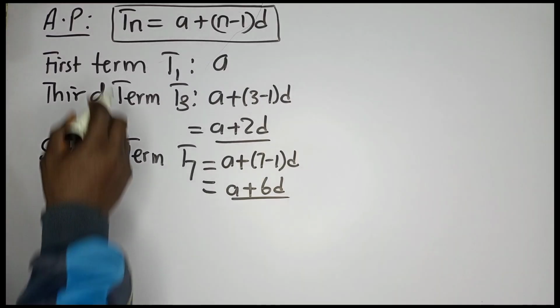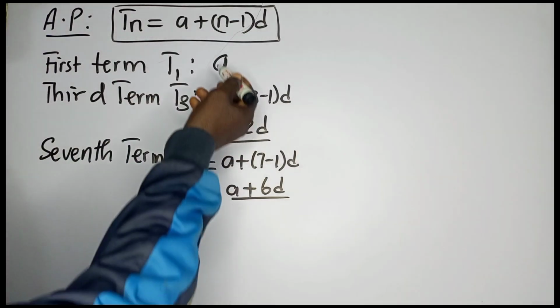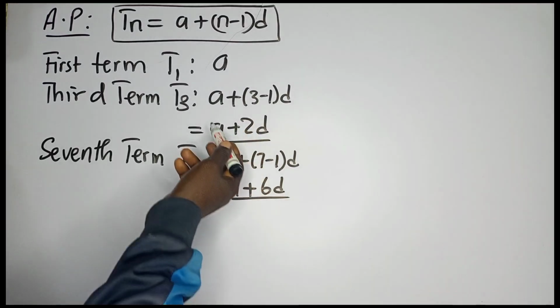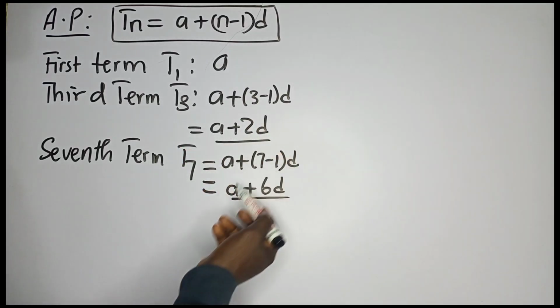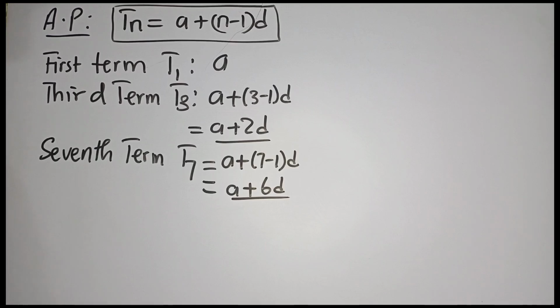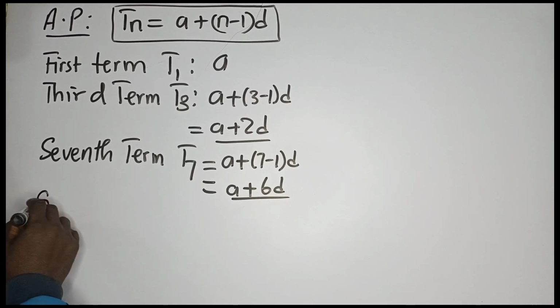Remember, we're asked to find the first term and the common difference. So you see, we are having expressions in terms of the first term and common difference. So logically, we should come up with equations having the first term and the common difference. Two equations, because we have enough information to come up with two equations with the two unknowns, which can be solved simultaneously. Now, they say the sum of the first, third, and seventh term of an arithmetic progression is 25.